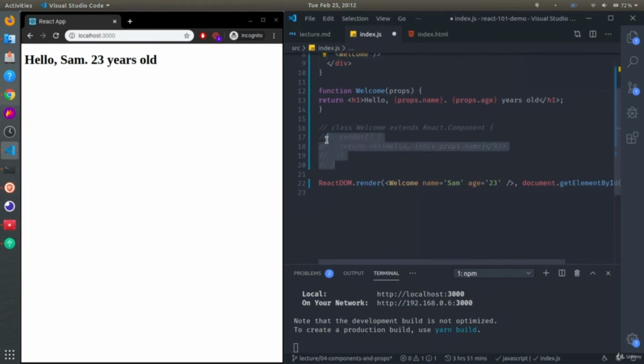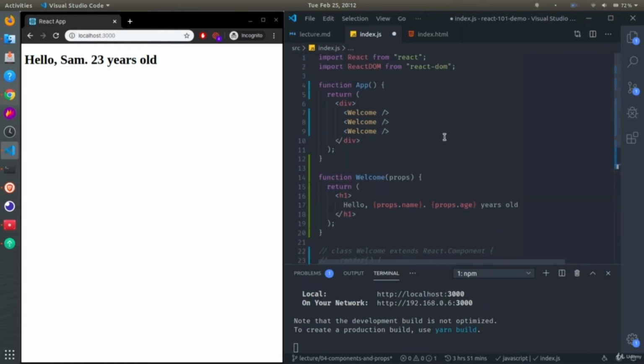And instead of using Welcome to render to the root node, we can use App to render in the root node. You can see that the UI updated on the left.